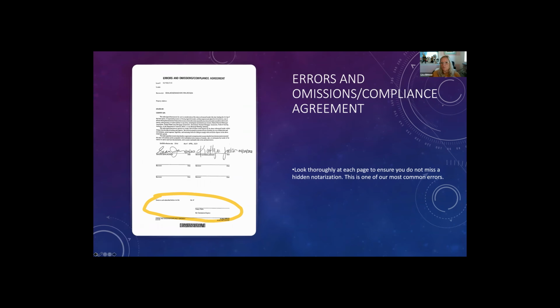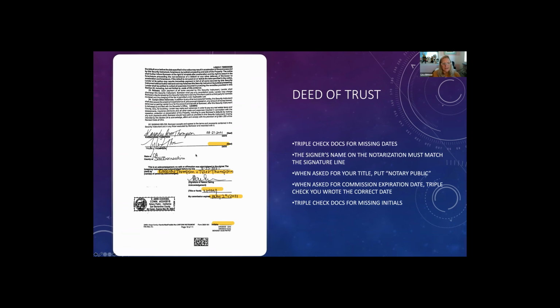Okay, well, since she's not answering, I think it has to do with what she wrote originally, the deed of trust. I did not see the California verbiage, a notary public or other officer above the signature line. So should it have the stamp or acknowledgement attachment? So I think, if you're in California and we know that we have to put our title notary public and it's not there, you can write it, or you can add your own acknowledgement for your state. So you make sure that that's added because it will be rejected. I think that's your question. So I think that I know what it is.